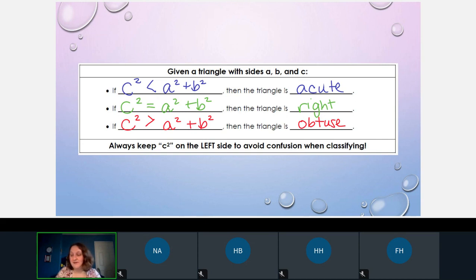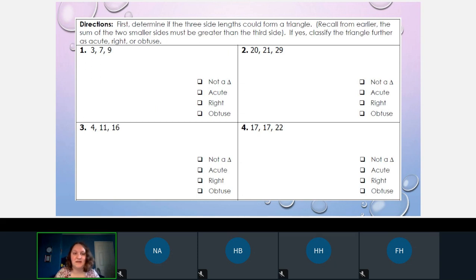One thing that we do have to be careful of is we have to make sure that the triangle they're asking us about actually exists. So we need to review that for a moment. We learned, way long ago in semester 1, that a triangle exists when the small side plus the medium side is greater than the large side. Hopefully this is ringing a bell. And so because the small side plus medium side is greater than the large side, the triangle existed.